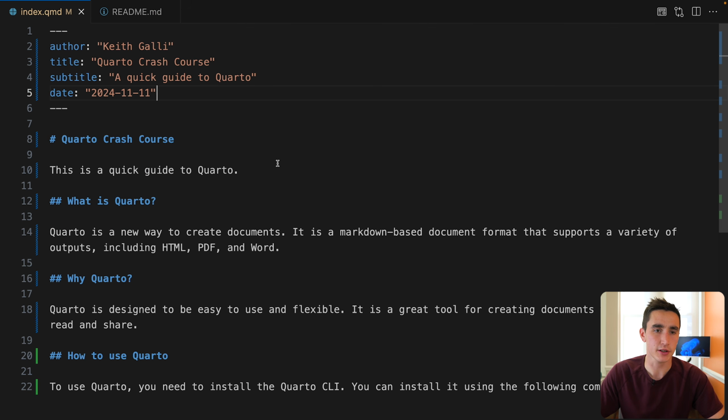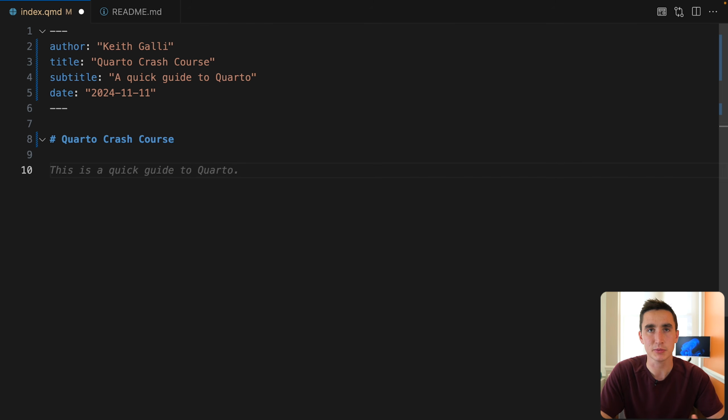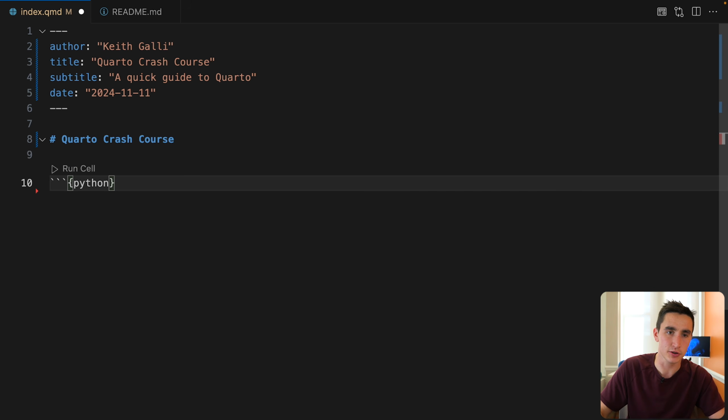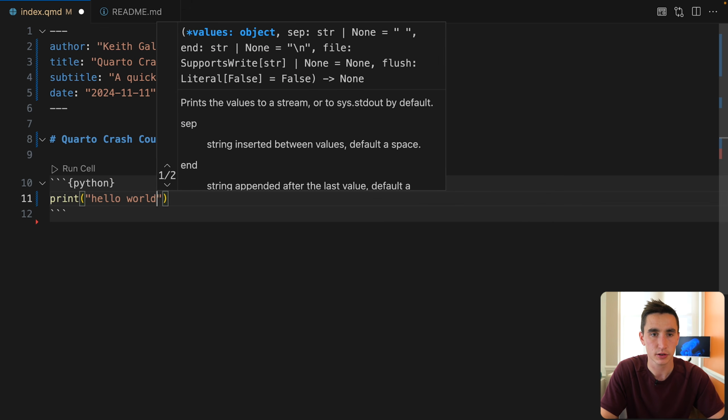We also really start seeing the benefit of Quarto when we start seeing what types of things we can embed in our Quarto docs. So by including these 3 tick marks, which is right above the tab mark on my keyboard, you can insert R code, you could insert Python code, you could insert Julia code, etc. So I'm going to insert some Python code. I'm going to add these brackets, Python, and then close the brackets, and I'll do something like, I don't know, print hello world.